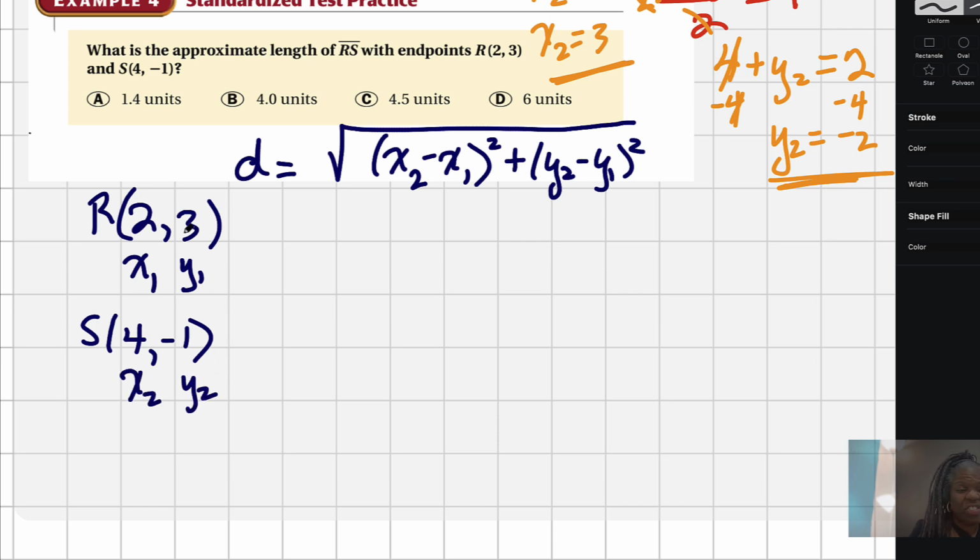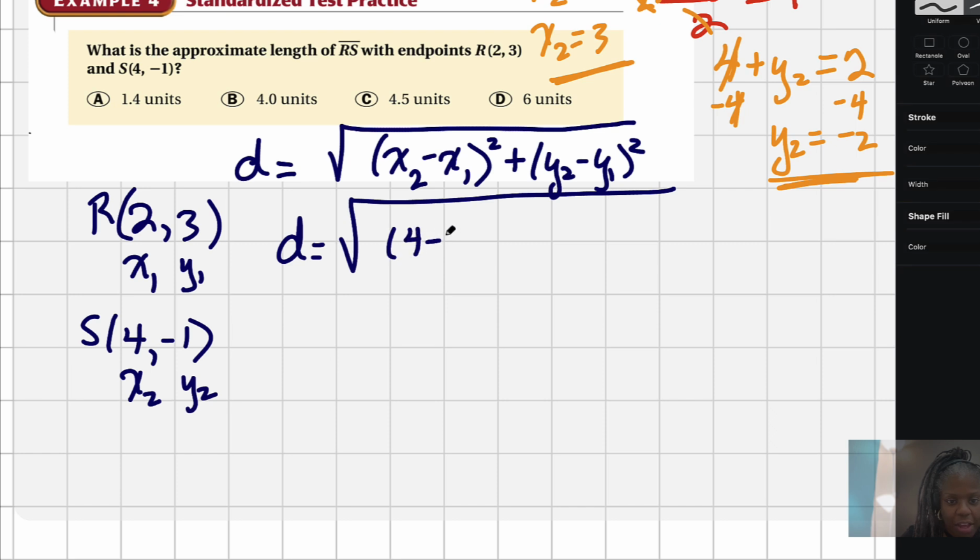To be honest, this can be done interchangeably. It's okay. But I'm just going to call it as it is now. So the distance will equal the following. The difference between x sub 2 and x sub 1 is going to be 4 minus 2. So watch me just replace everything. 4 minus 2, quantity squared, plus -1 minus 3, quantity squared, square root is going to give me D.